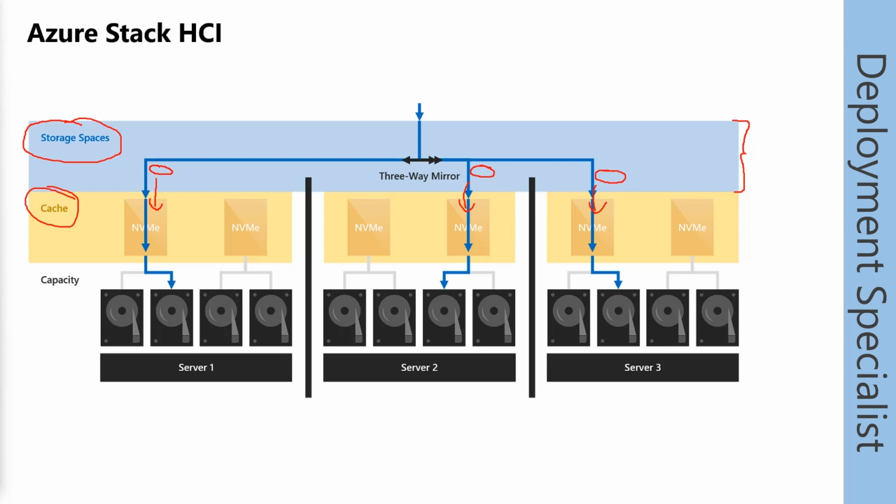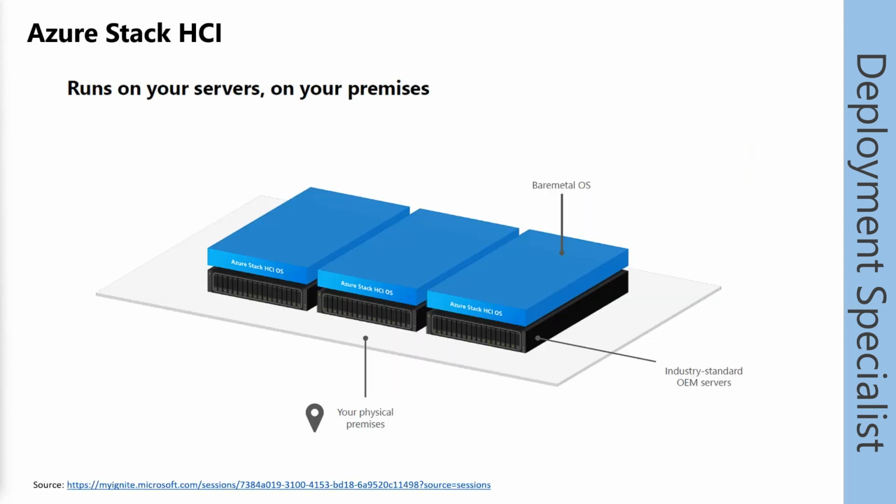Important is also that Azure Stack HCI has Azure in the name. Azure Stack HCI runs on your physical servers, on your physical on-premises hardware. It's a bare metal operating system. This is also important to understand: Azure Stack HCI is not a technology. The technology behind Azure Stack HCI to provide the virtualization is Hyper-V. The technology to provide the software-defined storage is Storage Spaces Direct. And the technology to provide the software-defined networking is SDN.